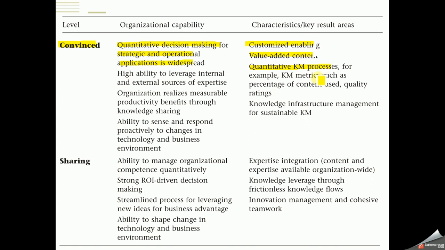Quantitative knowledge management process, for example, KM metrics such as percentage of content use, quality ratings, and so forth. So the people are convinced of knowledge sharing. And the last level, the highest level, is sharing, where the organization is completely able to manage organizational competence quantitatively. There is strong return on investment driven decision making and so on and so forth.